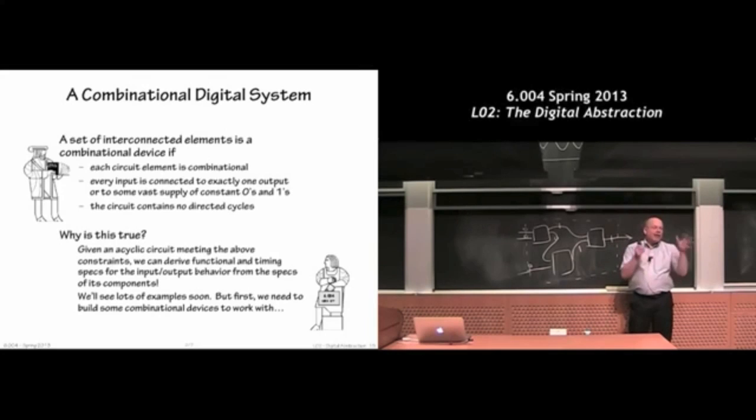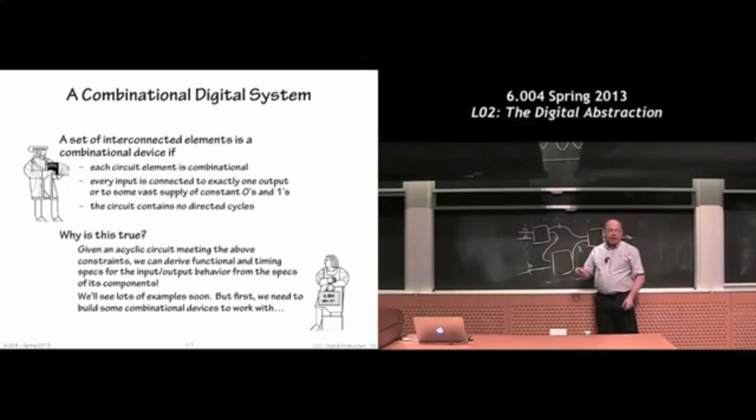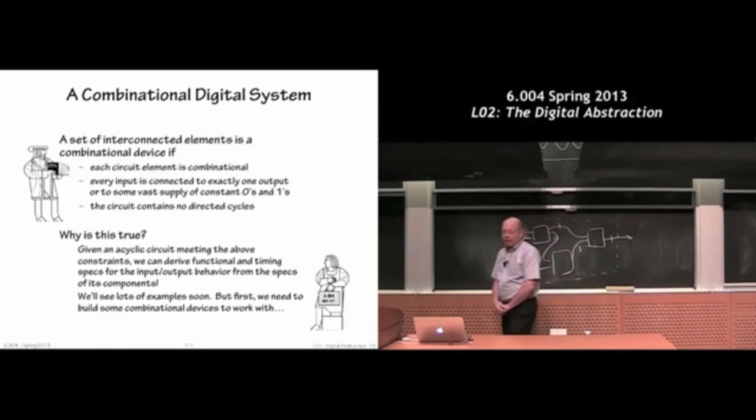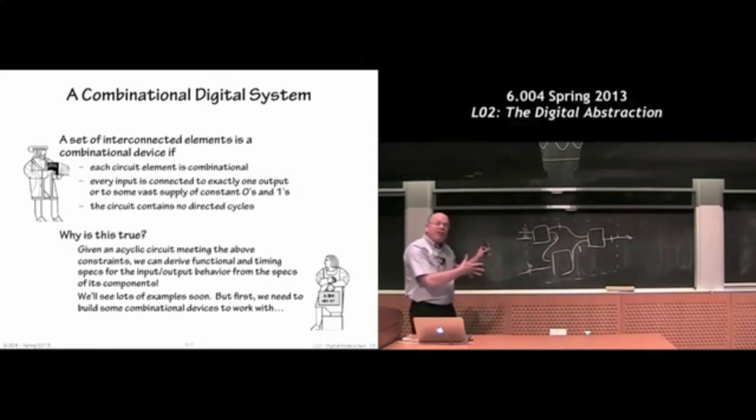And finally, and we'll spend a little more time on this next week, it's clear that if I had timing specifications for each of these, I can come up with a timing specification for the whole thing, just by looking for the longest path through the circuit. Okay, so that's sort of neat, right?